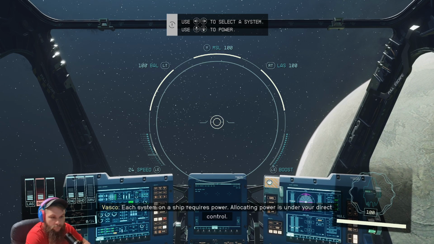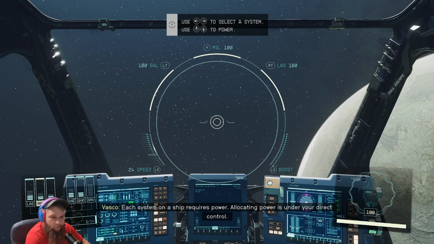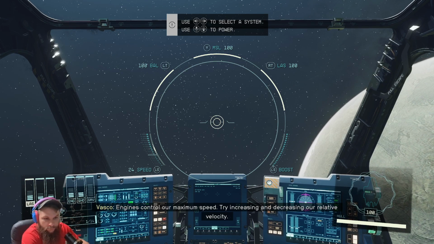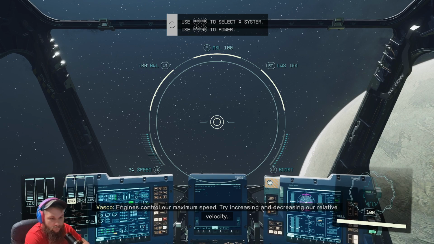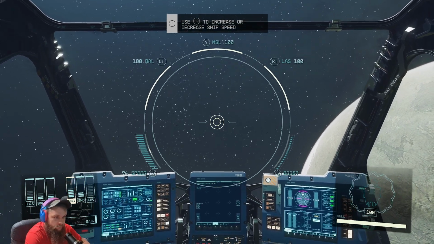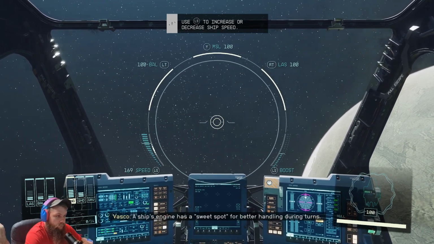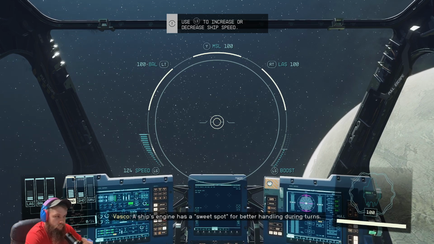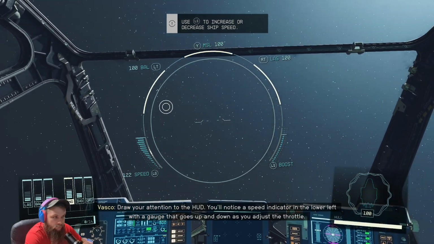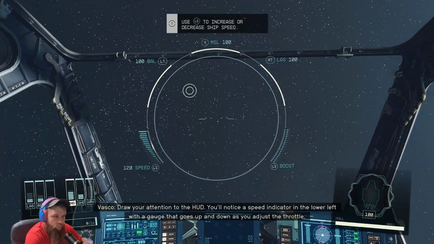Each system on a ship requires power. Power is under your direct control. Let's go over the engines. Engines control our maximum speed. Try increasing and decreasing our relative velocity. A ship's engine has a sweet spot for better handling during turns. Draw your attention to the HUD. You'll notice a speed indicator in the lower left with a gauge that goes up and down as you adjust the throttle.